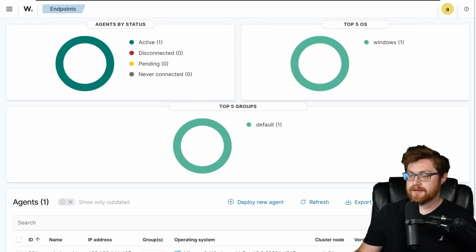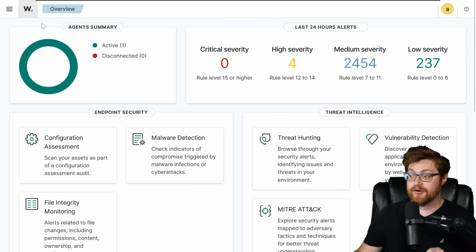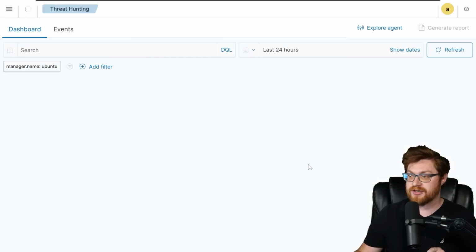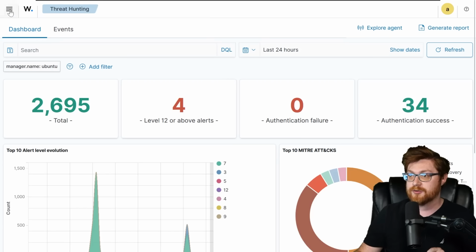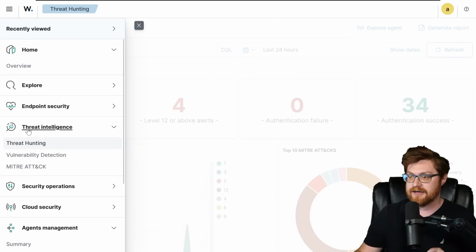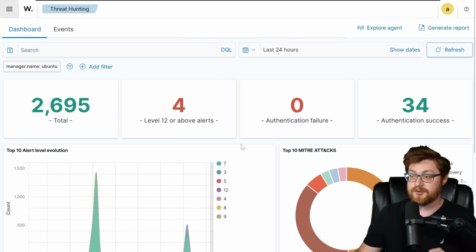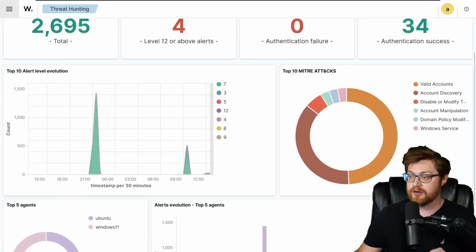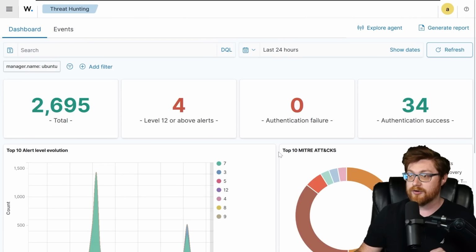Okay, should be done. Now if I jump back to the Wazuh management dashboard, we can get back to the start here and actually take a look at the whole section for threat hunting. From the homepage dashboard, there is a card here that will take you right there, or if you're navigating the hamburger menu, I believe you'll find it in the expanded threat intelligence section. That will give you a nice little dashboard to see a big broad strokes overview of your alerts and what it's seeing thus far, or you could zoom in.